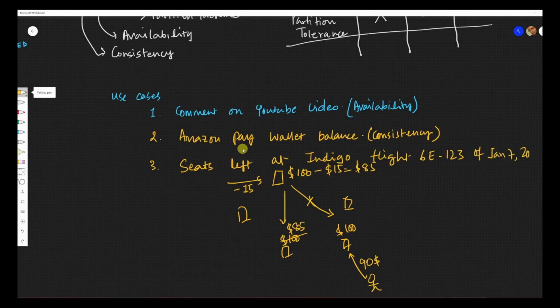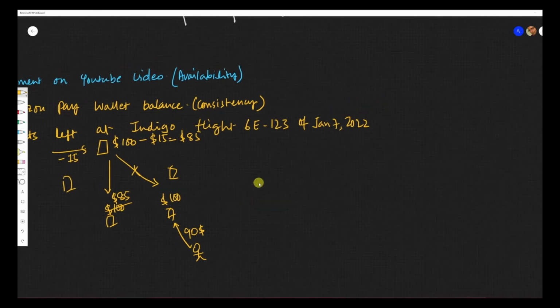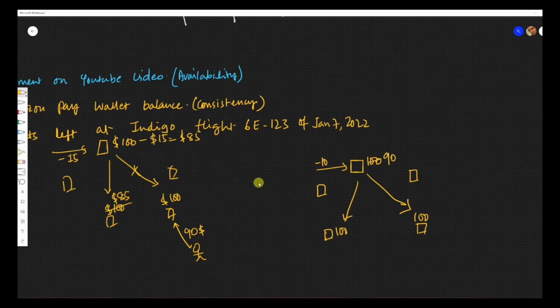So let's say I am going to book a flight, right? I am going to book an Indigo flight for 7 Jan 2022. And let's say I have a server over here where it's showing 100 seats are available for this flight. So this information may be stored in 3 of the systems. So this flight information is stored in these 3 machines. So somebody booked 10 seats and it changed to 90. Again, these are all updated, right? Somebody else again came here and booked say another 50 tickets. So now we have only 40 seats left.